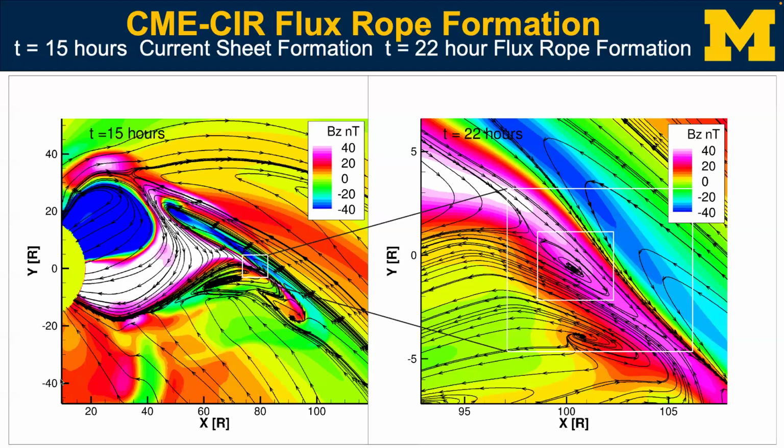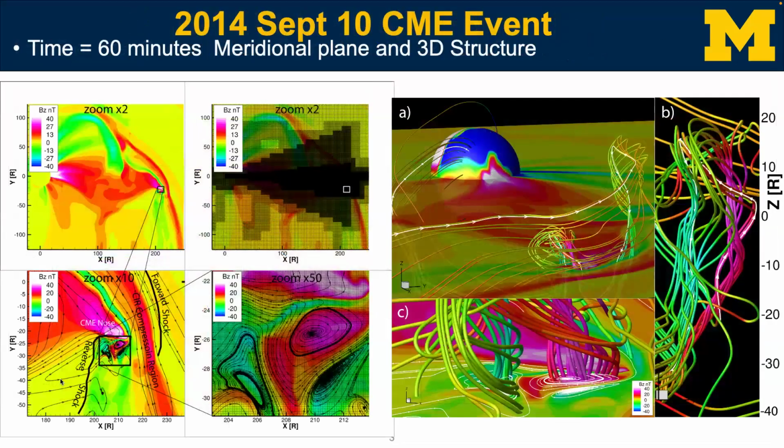Again, we're looking at a polar view, XY coordinates. Looking down from the North Pole, showing the magnetic field strength, the BZ component, which is very geoeffective. Zooming in on a little box is where the reconnection is occurring, that's resulting in the formation of a magnetic flux rope at mesoscales. And then we track that out to 1 AU. And so this is showing that structure as it approaches 1 AU.